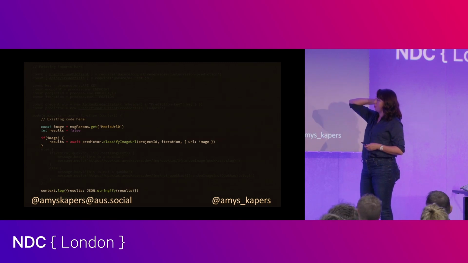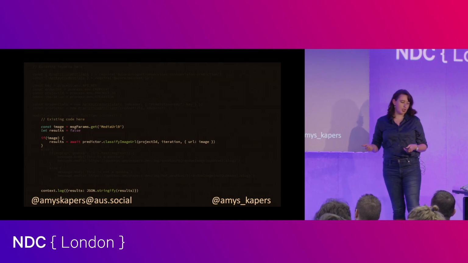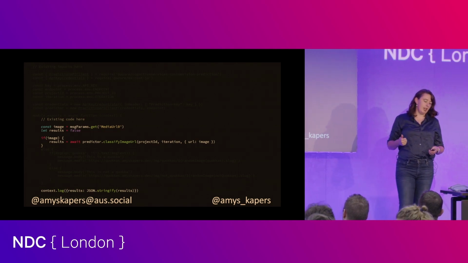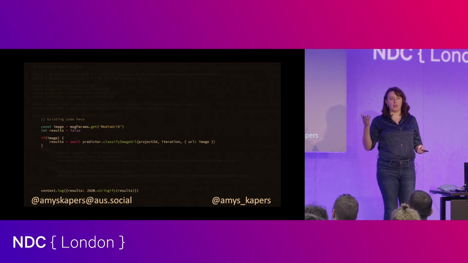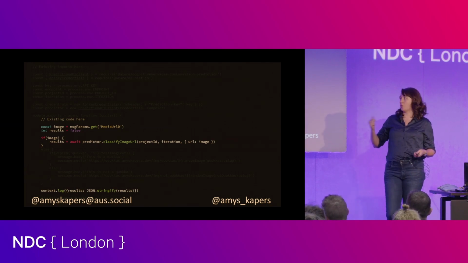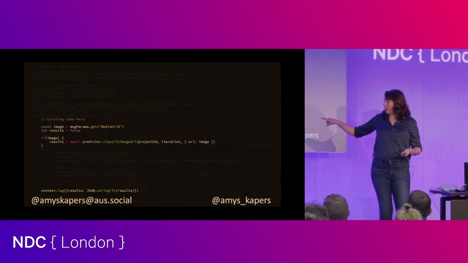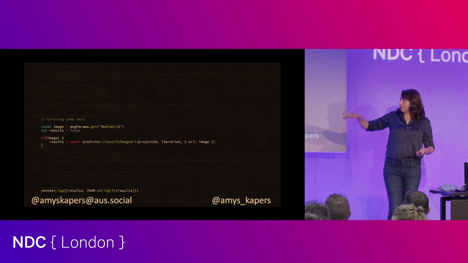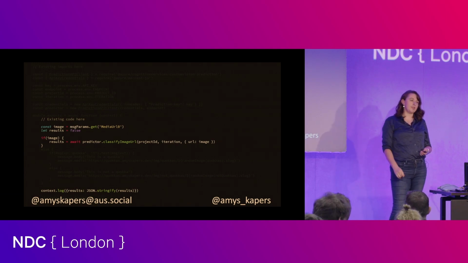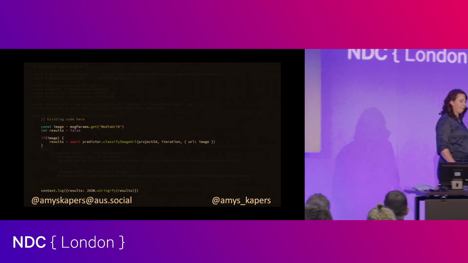I'm also going to then go through and pass it some information. The project ID is the model that I'm running it against. The iteration, I have various different versions, so which one I want to run it against, and I'm giving it the URL. At the bottom, we're then going to log our results out to the console so that we can have a look at them.